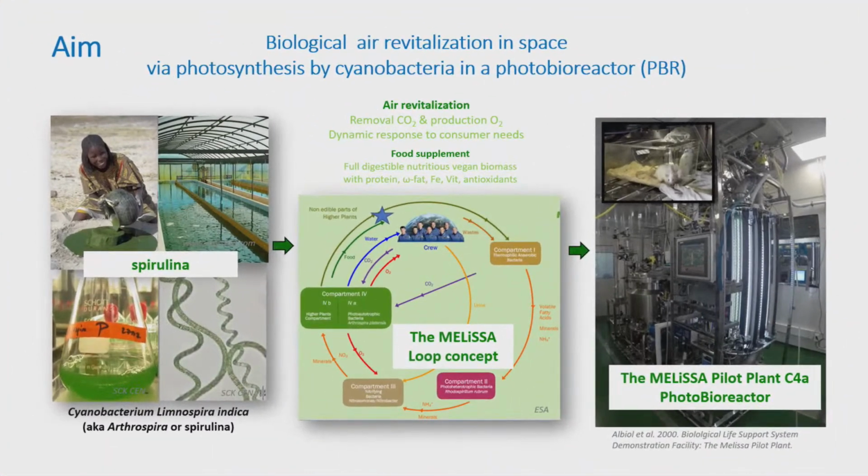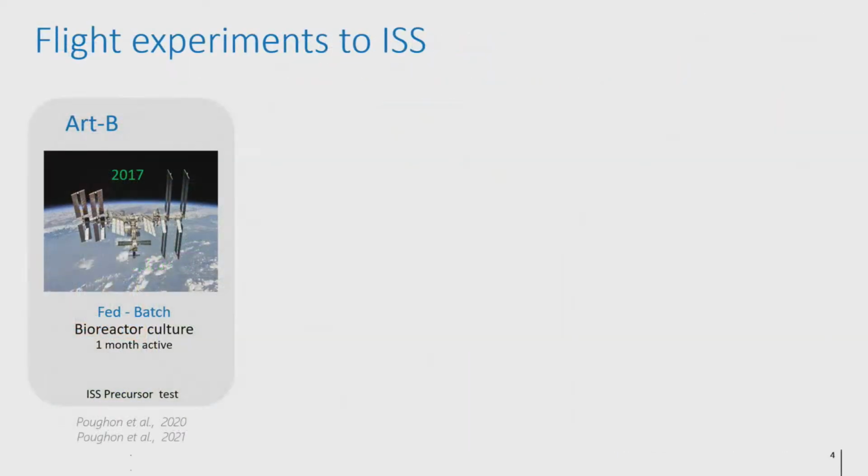The crew in this case are rats, which are living off the oxygen which is produced, which we tune with the lights to have more or less. The aim of the flight experiment is just to see how we can do this in radiation-resistant space biotechnology that fits a space station. Still, our experiment is just a proof of concept. It's not, in productivity, anything related to what we have in the pilot plant.